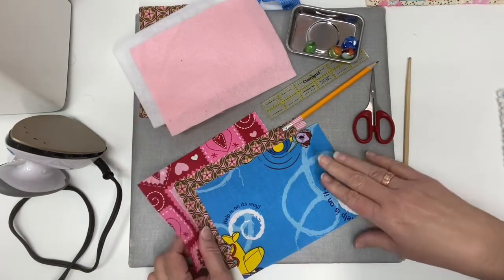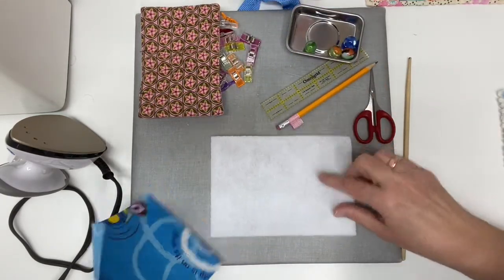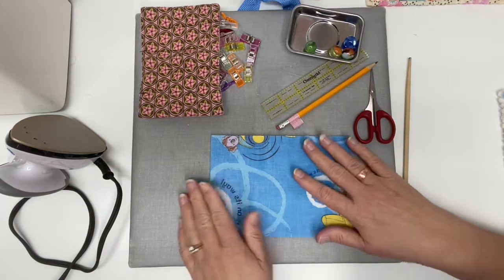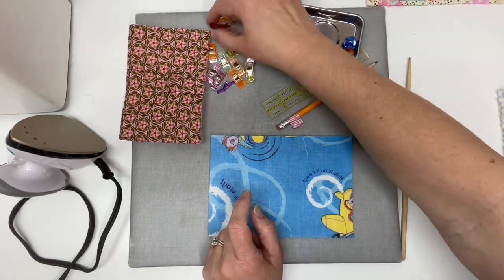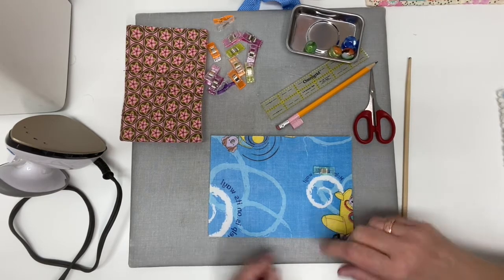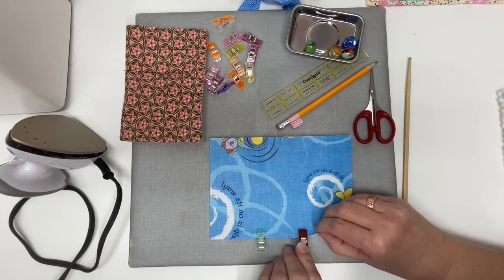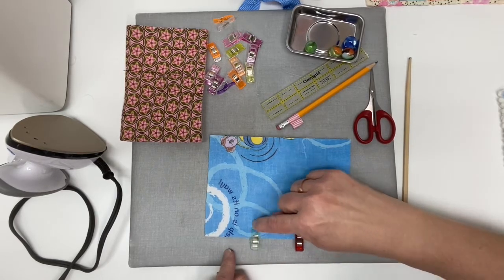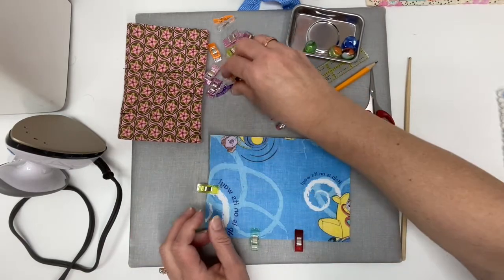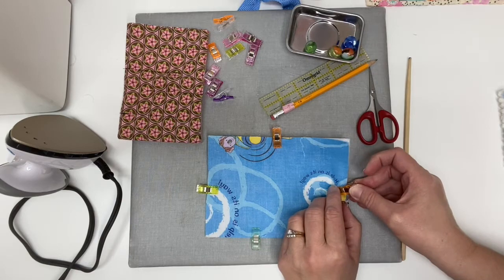First, take your fabric — I'm using this blue fabric today — and my white felt. Place the felt down, put the fabric on top, right sides to right sides, and then stitch all the way around. I'm going to use my red and green clip process to mark the opening, and I want to leave my opening on the bottom or long side of the project. Put the green clip on, leave about two fingers' width of space. When I stitch all the way around and get back to my red clip, that reminds me to stop and I have my opening to turn the project. Then I'll clip it on all four sides so it doesn't shift when I go to the machine.